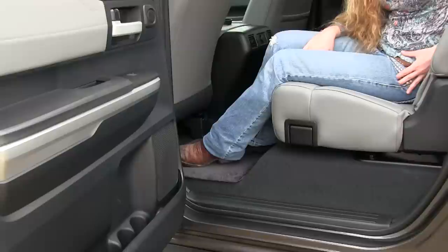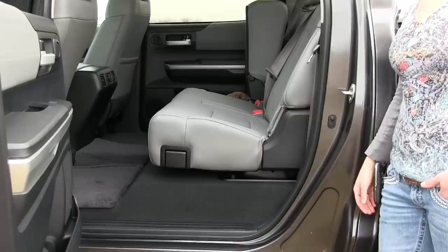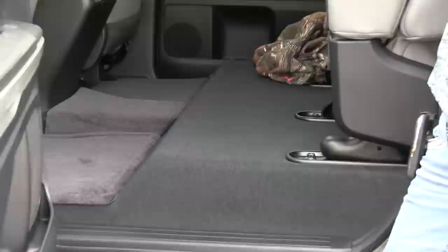This Tundra Crew Max is a very large crew cab — a lot of leg room, a lot of overall room. I think it's the best in the half-ton class. The seat folds up and you've got pretty good room on the floor. You can get some big screen TVs in there. In this nice big center console, there are places for pens, tissues, and business cards. There's also a 12-volt at the bottom so you can plug in your chargers.